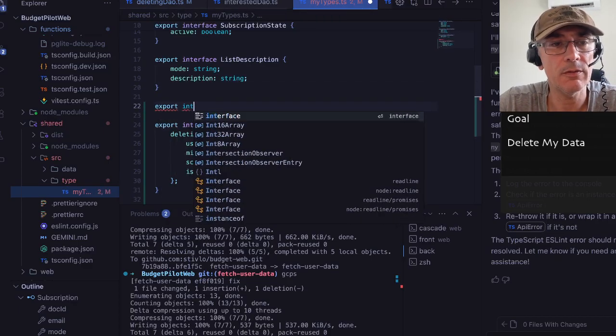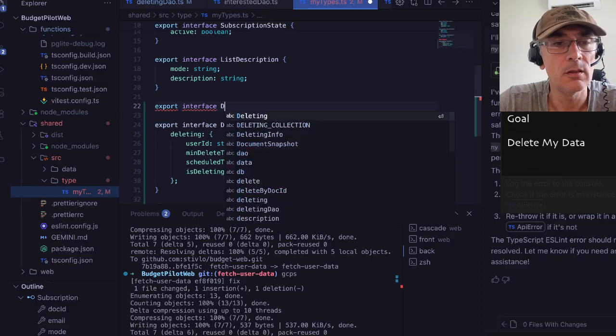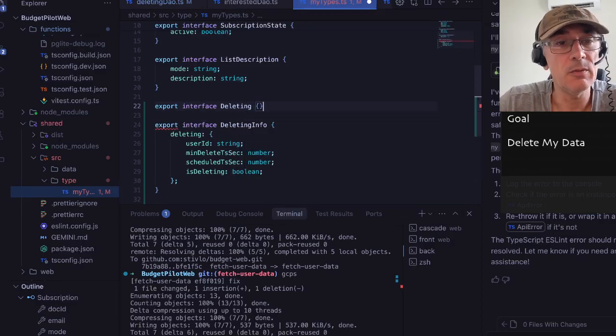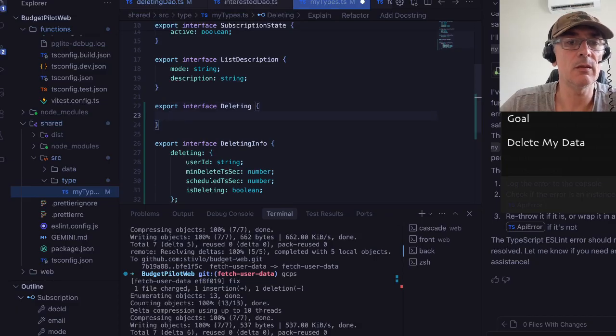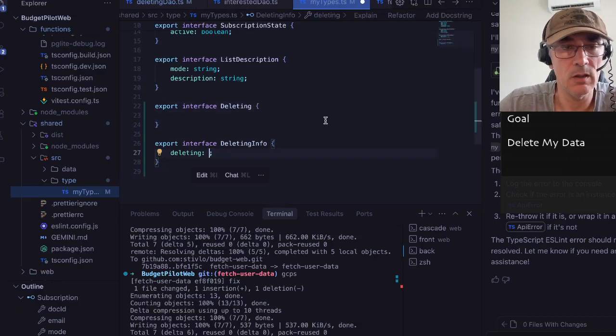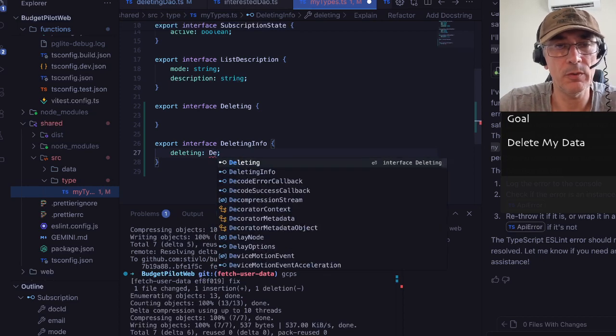Export interface deleting, and I have to think now, because this would be that, and this would be deleting, probably to be renamed.